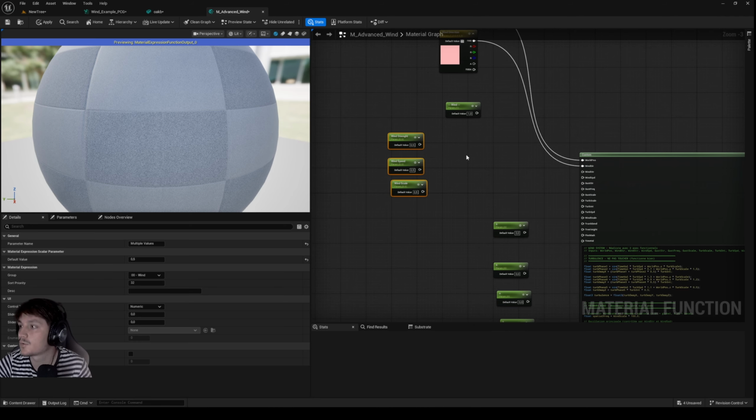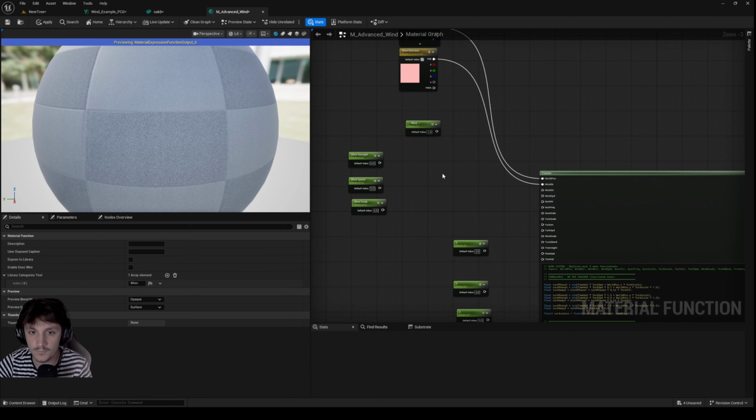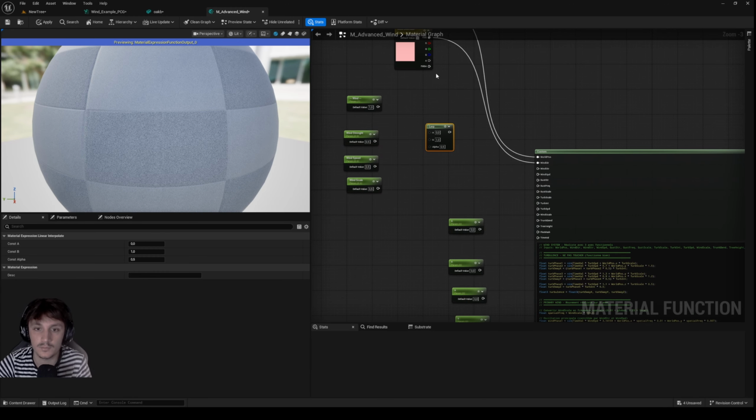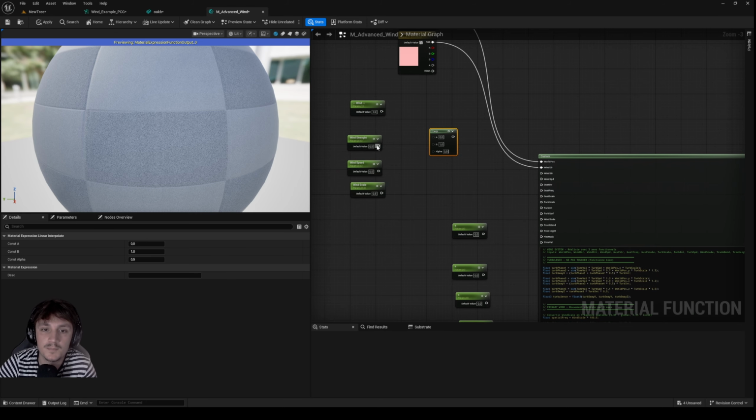Okay, and so now we're going to bring a lerp node. So lerp node, very powerful node. In case you don't really know how this works, let's say I put a 10 value in here, like this. Let's say I have the alpha, and if my alpha is 0, I'm basically going to have the A value, and if my alpha is 1, I'm going to have the B value.